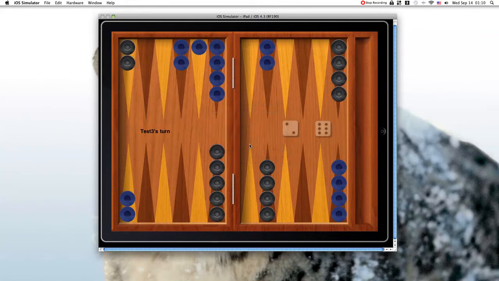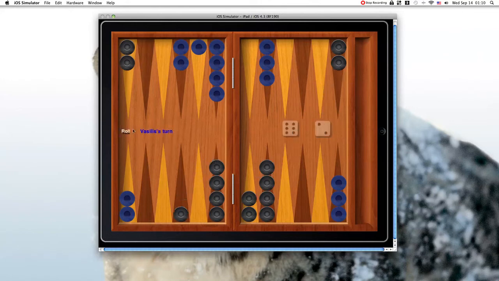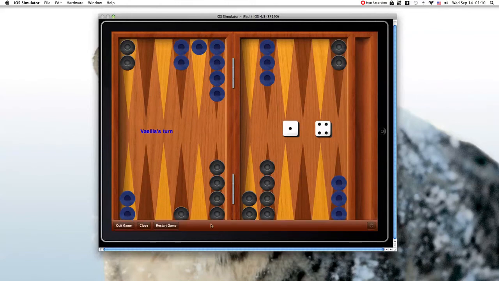So I'm going to select no here, and as you can see, my opponent is already rolling the dice and making the move. Now, let me show you one last thing, because I saw that many people don't know how to do that. If you drag your finger horizontally like that, you see this menu here. When I close that, I dismiss this menu.